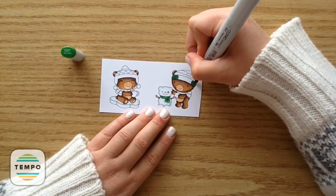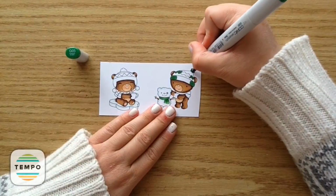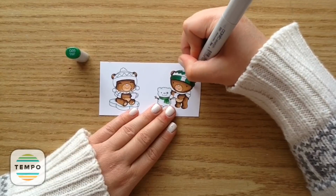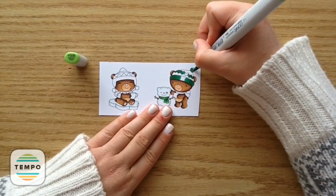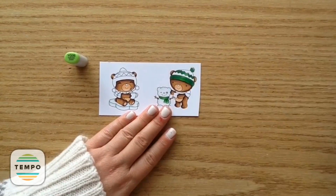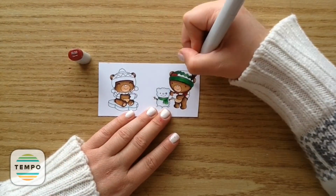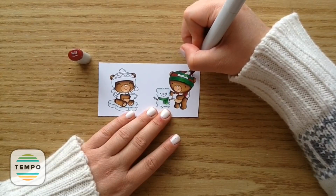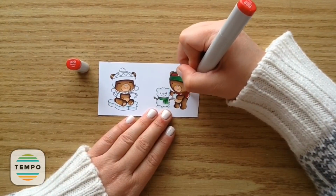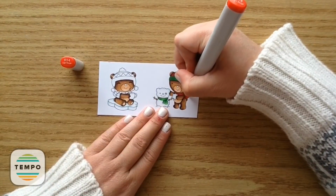And then I use that same green color combo for the hat, and so I'm just alternating between every other space so that I can do red on the other parts. So I'm using again G07, G05, and YG06. Then I'm going to go in with some red, so I'm using R39. And then I'm using the BG10 because I missed that little snowball in his hand. For the other part of the red, I'm using R29 and R14.